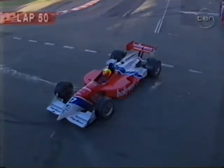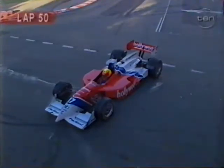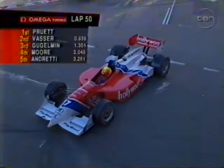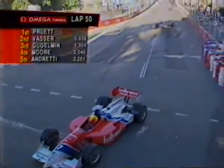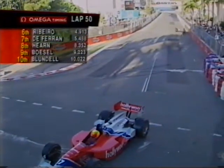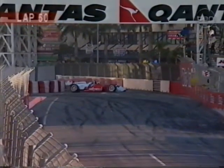Rahal 12th, Fernandez 13th. Gugelmin has turned around. The man that was running in third position has spun down at his dime corner. I'm not 100% sure. How did he get turned around? Did somebody hit him, or did he do it all by his lonesome? Anybody else involved? We don't see anybody else. I don't see any damage on that car, but Gugelmin, who ran so well here, every time he's been here, is now dead in the water.